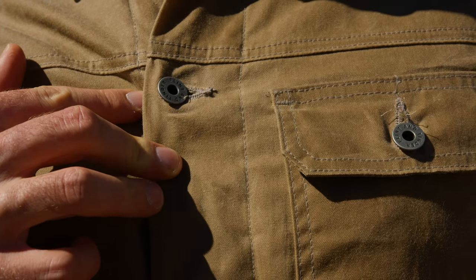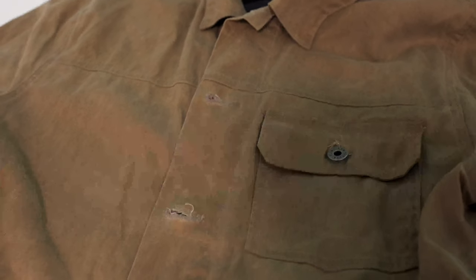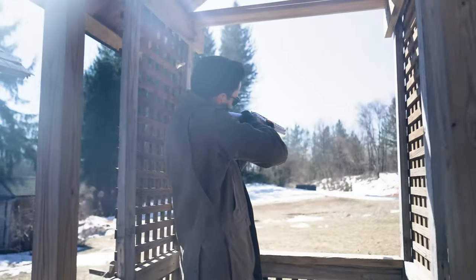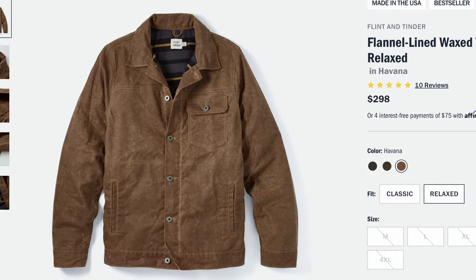I mentioned in my best wax jackets video that nobody watched that although there are some wax jackets better for running around a forest, I find I wear this one the most often because it's very unassuming and casual. There are a lot of dramatic wax jackets out there — comparing this to Rogue Territory's famous one, I feel a need to coordinate an outfit around that. This one just works with just about anything, and it's fairly warm with its polyester flannel lining. They've also added a relaxed fit this year with extra room in the body, longer sleeves, and longer length — great since trucker jackets have a reputation for being too short.